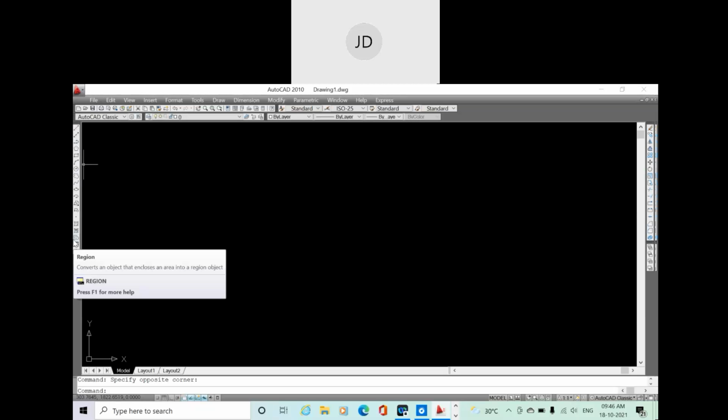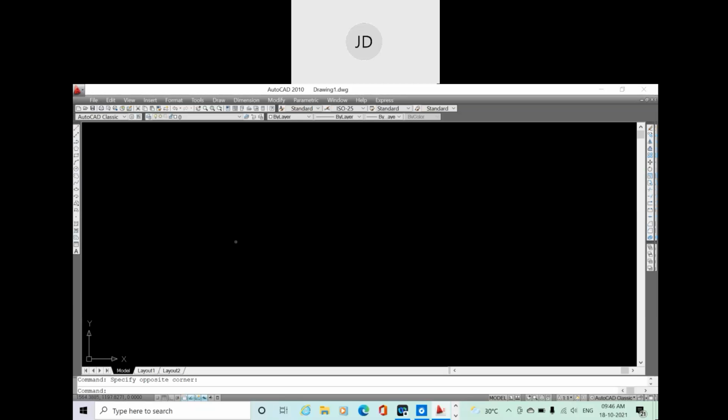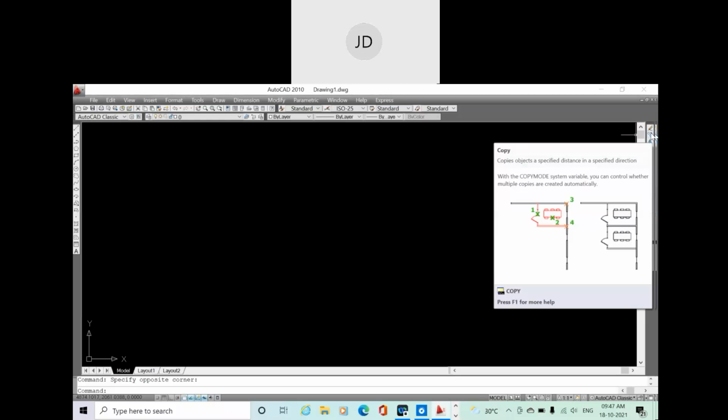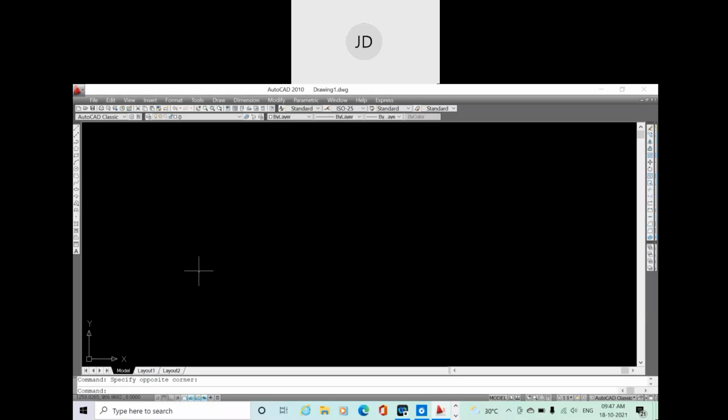Okay, and suppose the existing drawing that was already drawn with the draw toolbar requires some modification. Suppose we need the same drawing in a different area, that means we need to copy. Then we have to go to the modify toolbar, where there is a copy tool. Suppose a particular drawing needs to be erased, then again we go to the modify toolbar. Here is your erase tool.